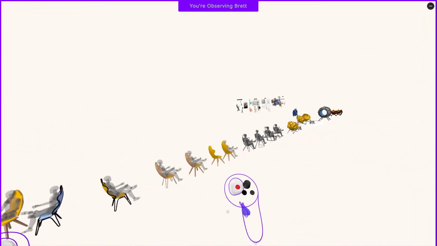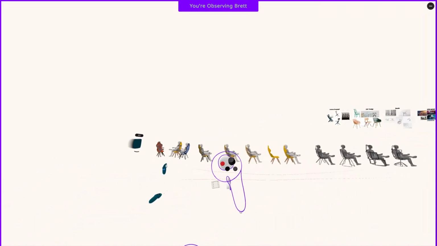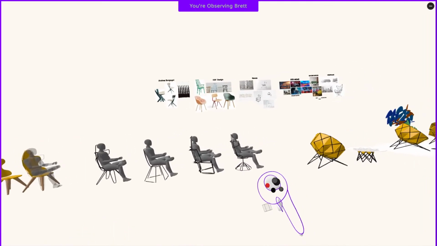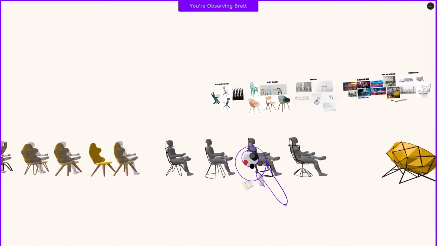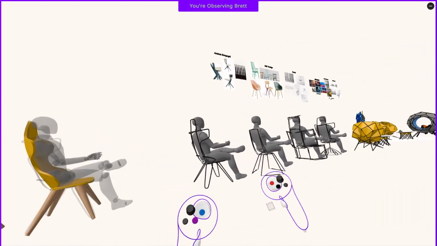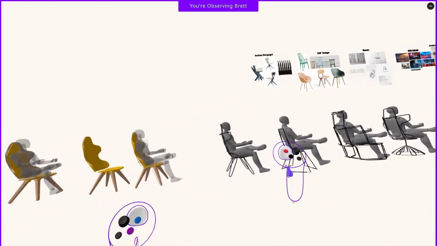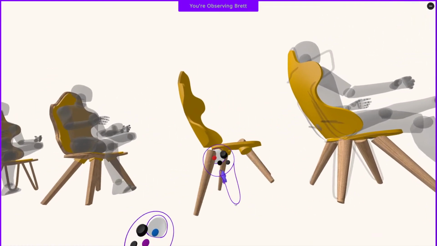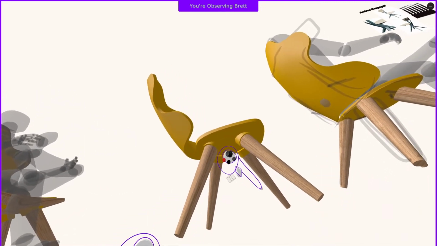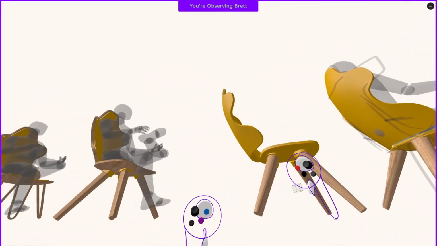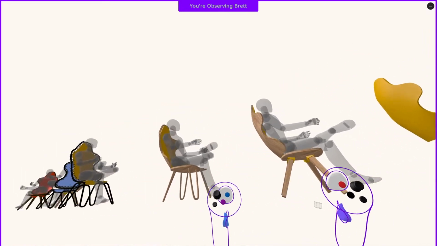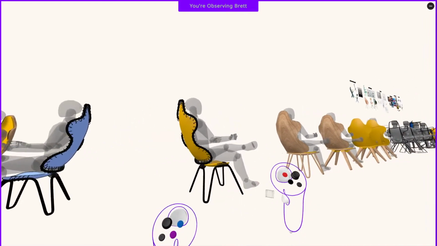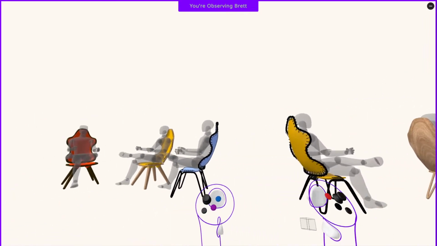Honestly, as you can see, I did a ton of iterations on a concept that I eventually ended up liking. I started with the ink tool and did a couple of different rough ink sketches here. I ended up really liking this concept, so then I just kept duplicating it and experimenting with different parts. Messing with the shape of the legs here, seeing how it would come together with the base of the seat, and just having fun with these proportions and seeing all the different ways that I could communicate this design with different ways that it could be fastened together.